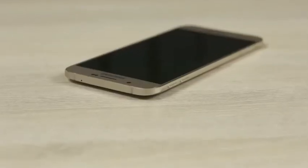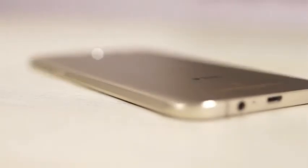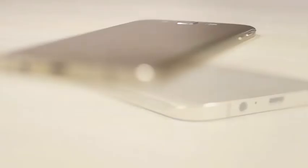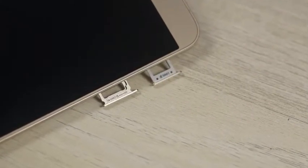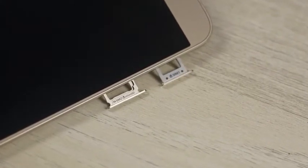We have the secondary noise-cancelling microphone up top, power button to the right, primary microphone, the micro USB port, and the 3.5mm headphone jack. We have the volume rockers and 2 slots. One is a nano SIM slot, and the other is a hybrid slot. You could either add a second SIM or a micro SD card here.